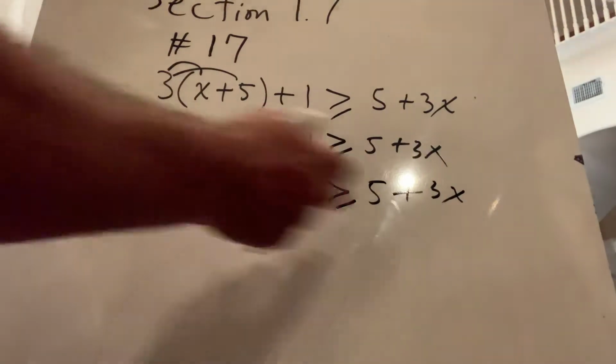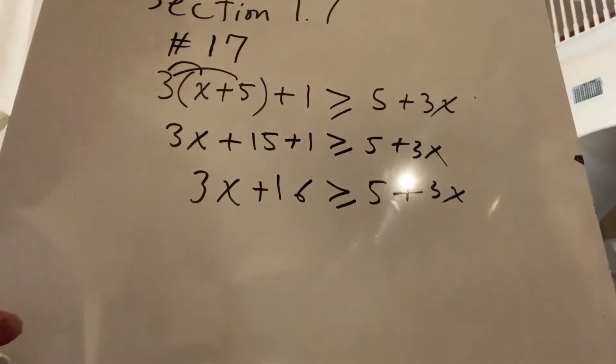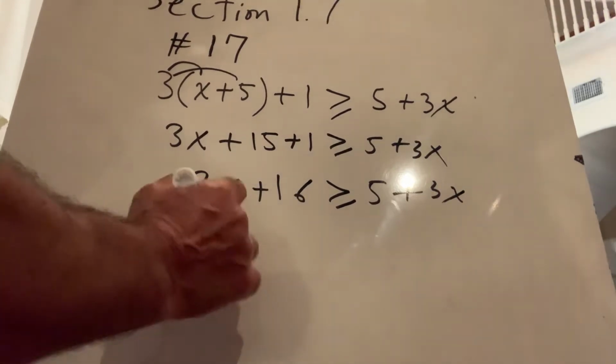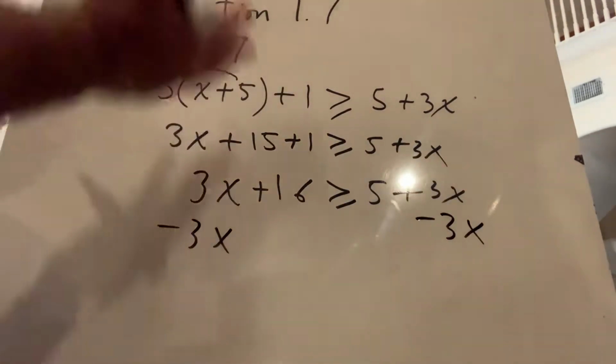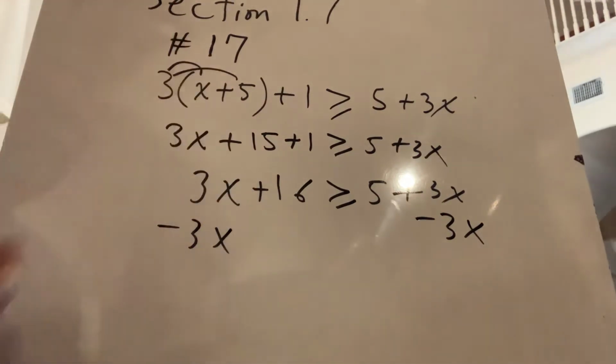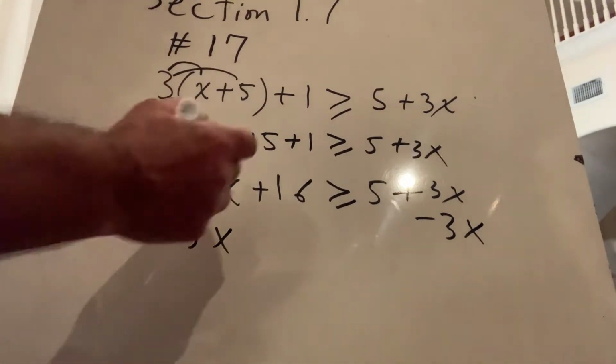So now, obviously, we want the x on one side. So we have to remove one of the 3x's from either side. So I'm going to go ahead and subtract 3x from both sides. And this is where the special thing happens, right? I'm sure in most of the problems you did, this didn't happen for these types of inequalities, but this is what's special about it.